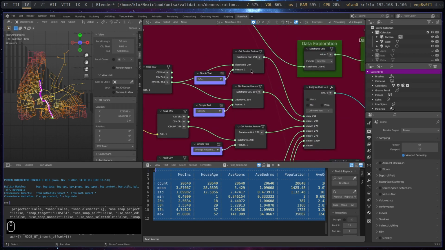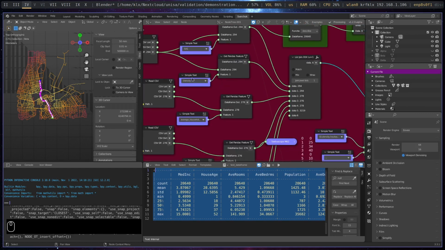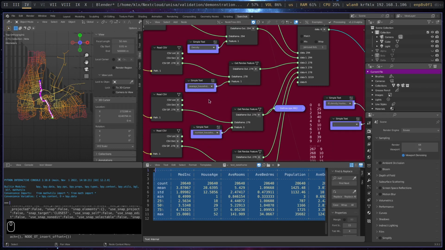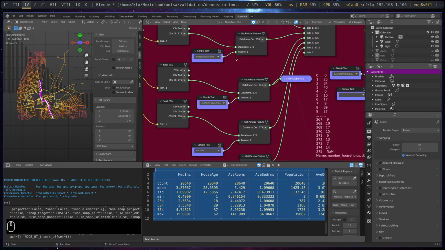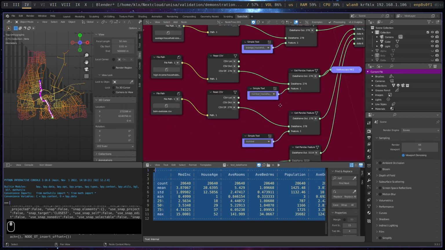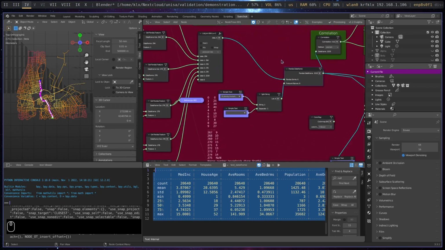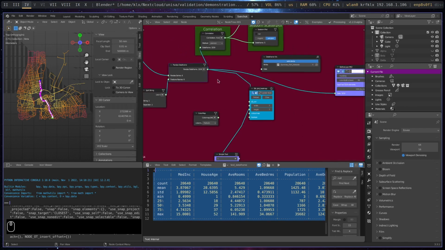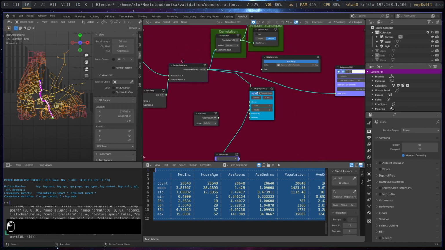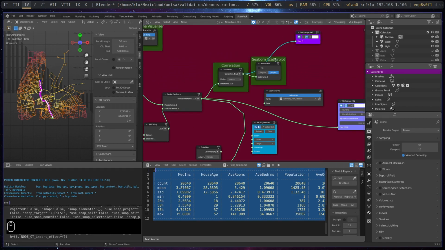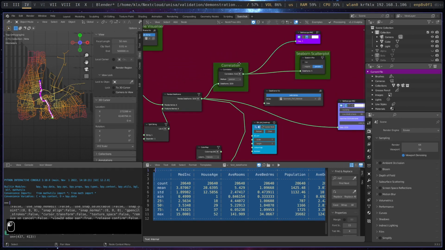For example, here I get the ID of the area, here I get the information related to density, here the average household size, and here the income, and so on. So with the data frame combined here, we can start to analyze this data.